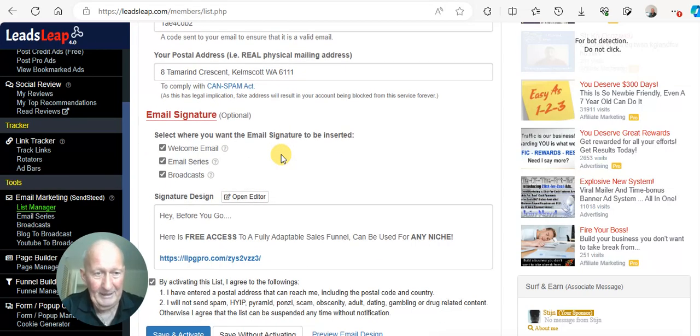The email signature. When we download the email series soon, all my emails have my name and my photo at the bottom of it, not as a signature as such, they are just at the bottom of the email. What I've done here is use the email signature in most of my funnels as a second way of promoting a link, usually to another product.